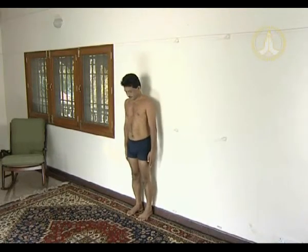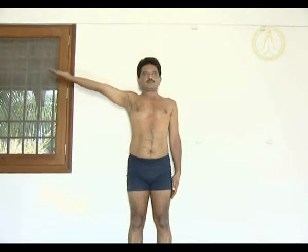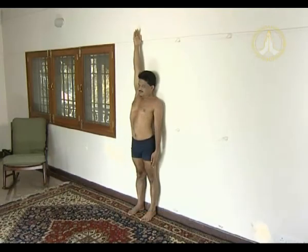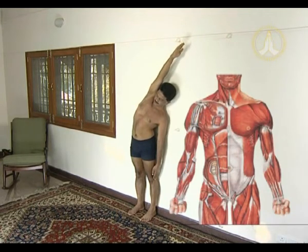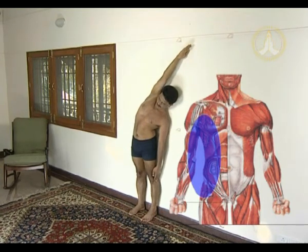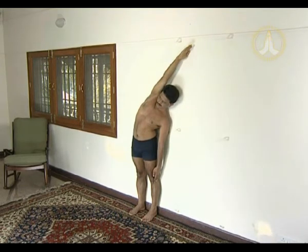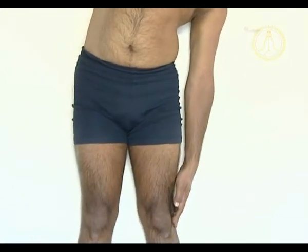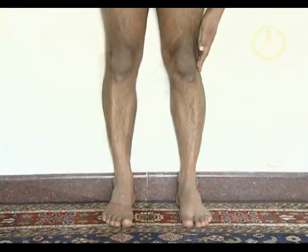Stand against the wall, foot about 6 inches apart, parallel. Raise your right hand up. Inhale, stretch the arms. Exhale, bend to the side. This is a useful stretch for the lateral muscles of the trunk and also the arms. Gives a good sideward bending for the complete spinal column. Ensure that the hip girdle and the shoulder girdle are properly oriented against the wall. Stay for about 15 seconds with slow, deep breathing.